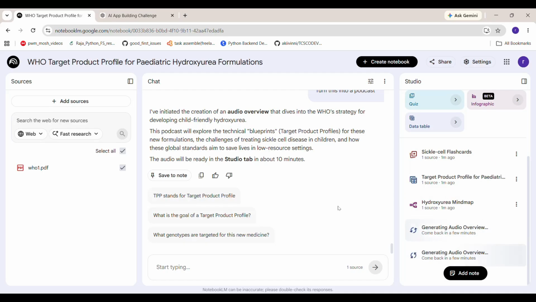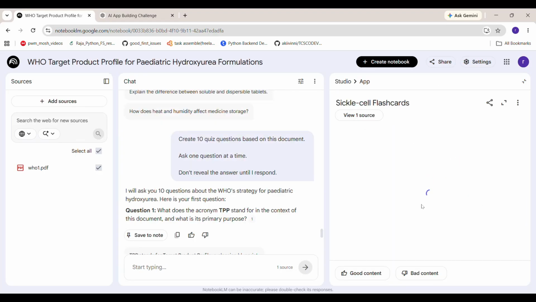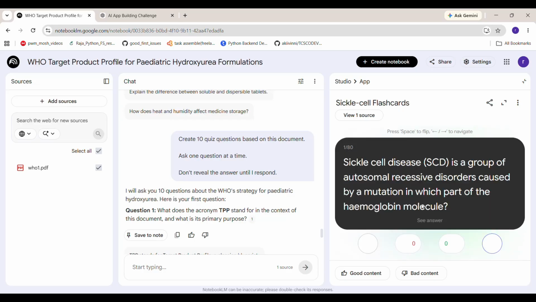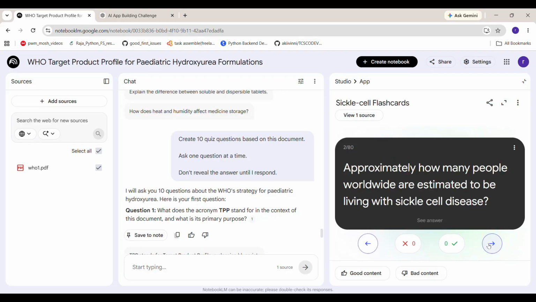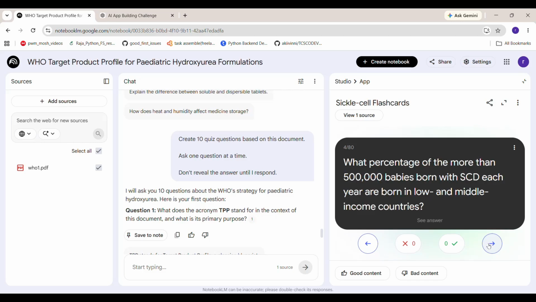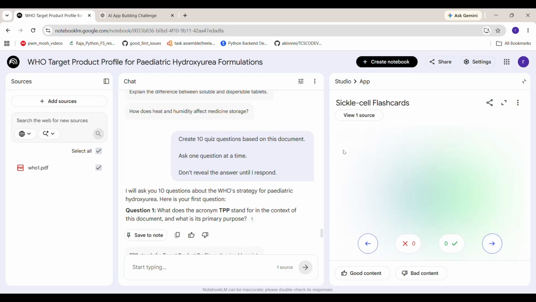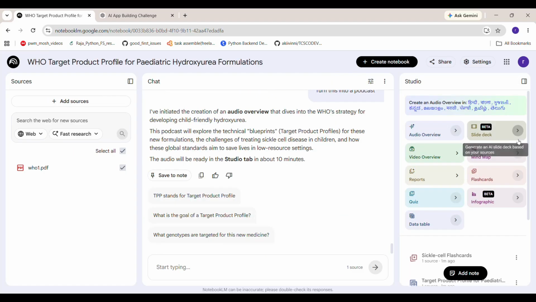As we can see, on the right side it has already generated the flashcards, mind map, and a data table. I am just going through the three of them. It has generated 80 flashcards. We can go through them, related to our PDF.